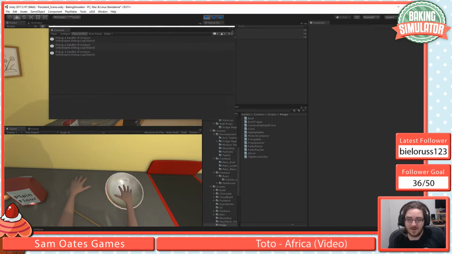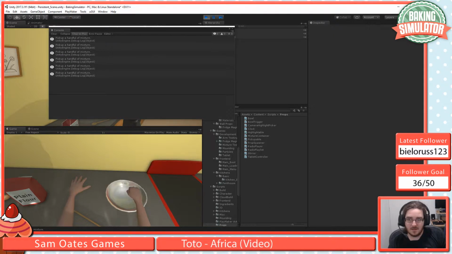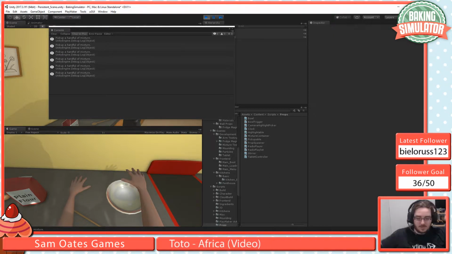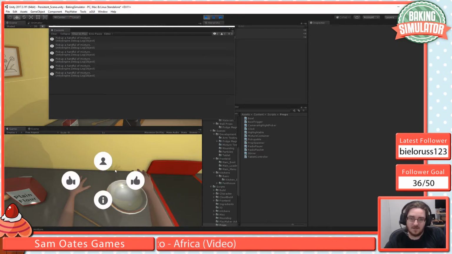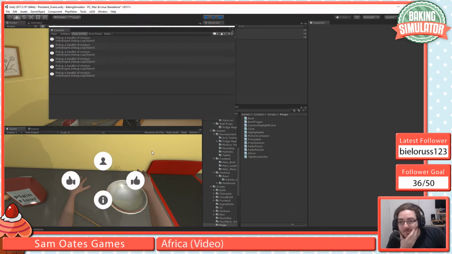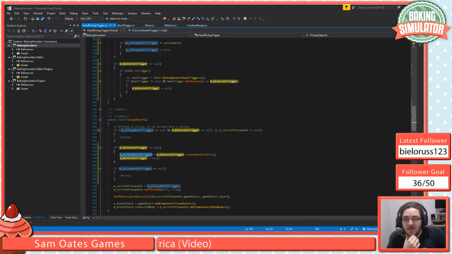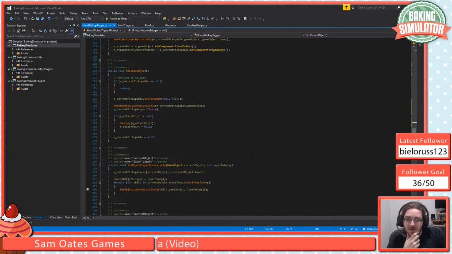I put my hand back in. Pick up mixture. But if I go here, I can pick up the ball. I think that worked, guys. That worked. Like how I planned it. It's like I can program and solve logic issues. Only some days, sometimes I just make it up, but convincingly.